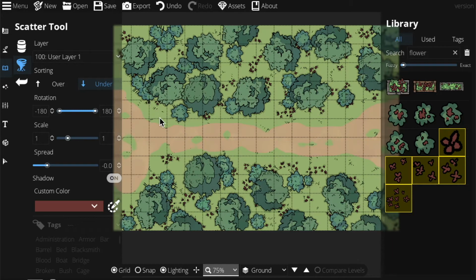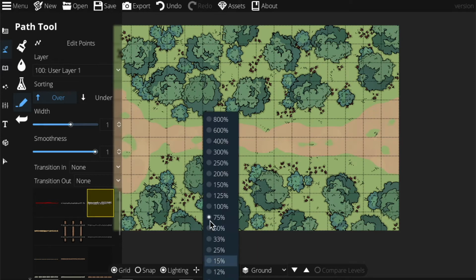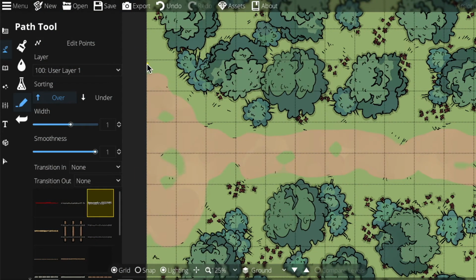Alright, moving on to tip 3. We'll be talking about how we can make our rivers look better. So if we go into the path tool, I've forgotten where that is. It's in the terrain tool, and then scroll down and there's like a little pen icon, the path tool, and we select a cliff. For this purpose, we'll just be converting this path we did before into a river.